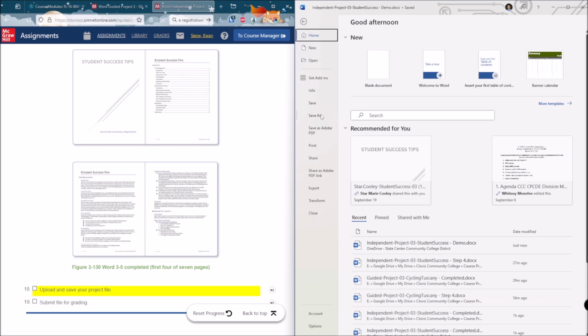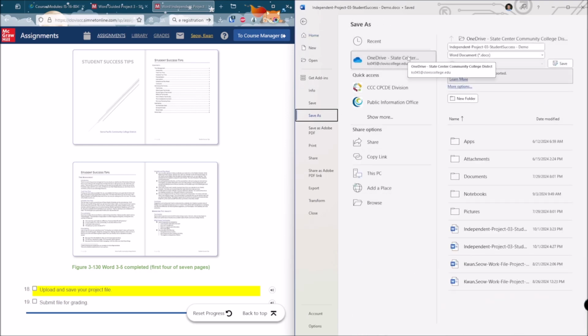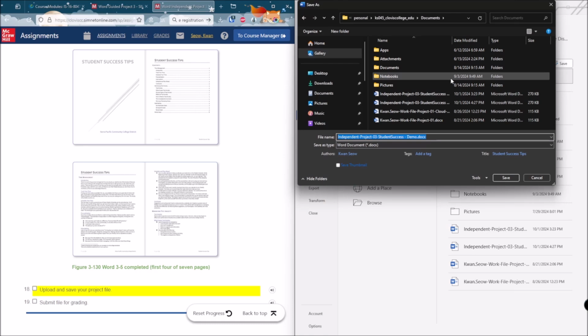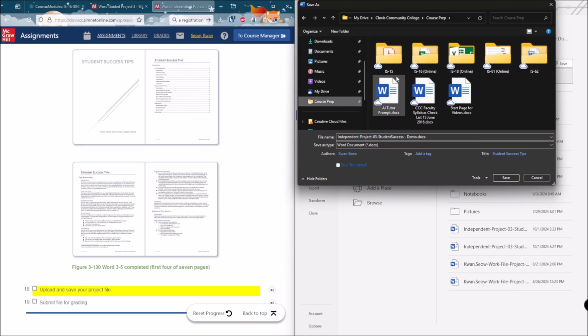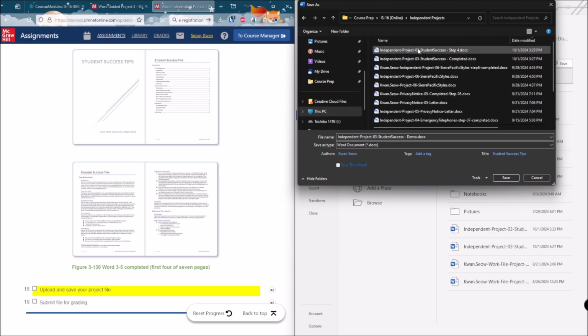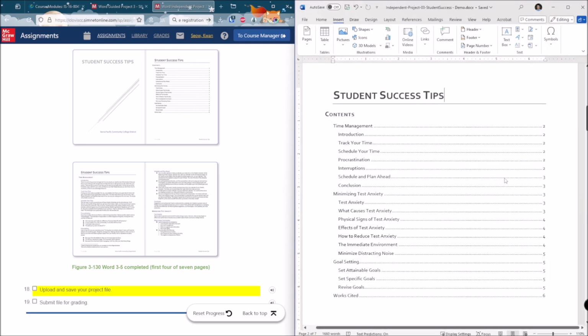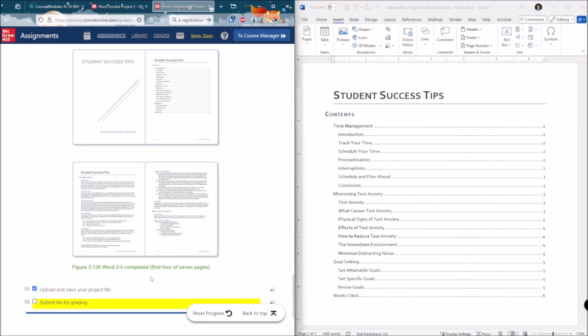Now it's kind of tricky. If you save it in the cloud drive, it's there now. And I don't have OneDrive specifically set up on my computer. So it's hard for me to access that. So what I would recommend is click on Save As, Browse, and oh, there it is. Anyways, go back to where you would usually save your files. So for me, I like it organized, so I put it there. That way I can easily upload it.